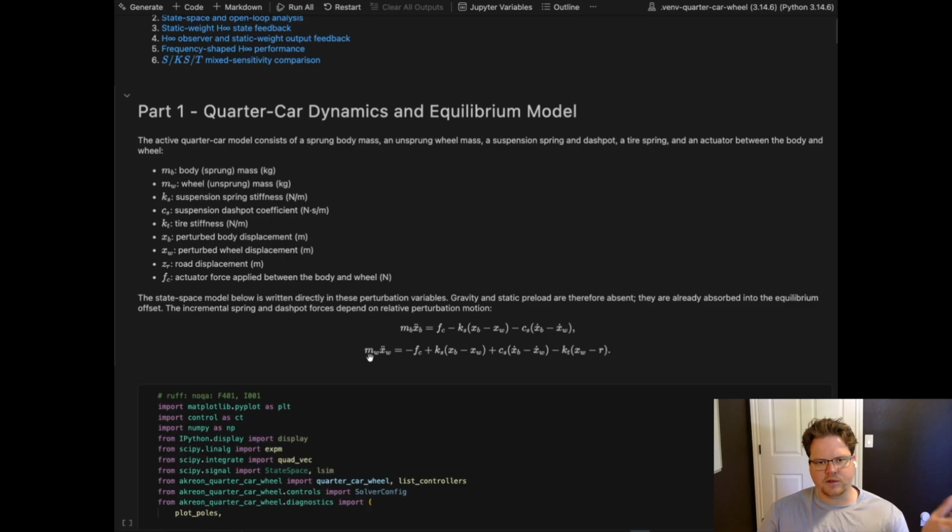The mass times the wheel acceleration, x double dot w. So this is the second ODE here. We have the cylinder pushing down on the wheel, taking the spring of the suspension here and the dash pot of the suspension here, so obviously opposite signs. And then we have the tire, which I think was pushing down, right? Yeah, we have a positive displacement up, the tire spring is pushing down, so that's the elastic body for the road handling. So these are our two ODEs.